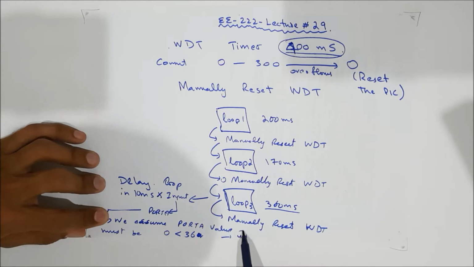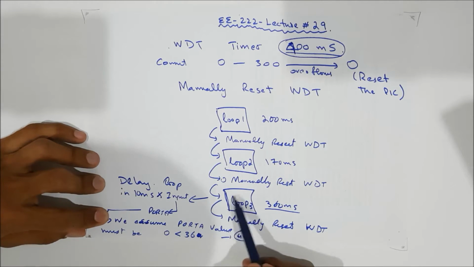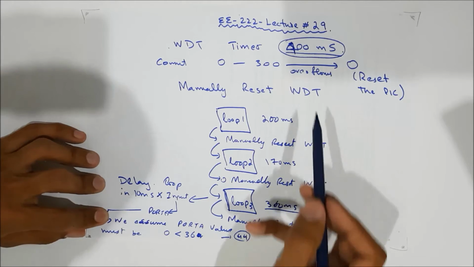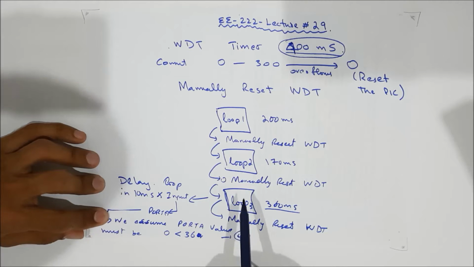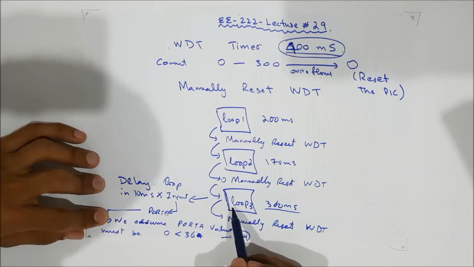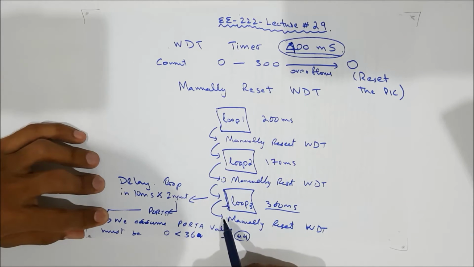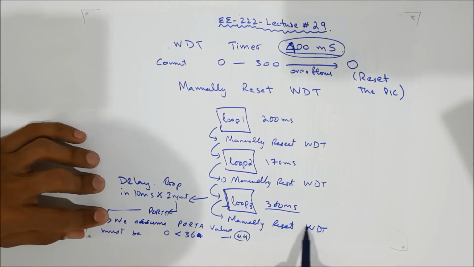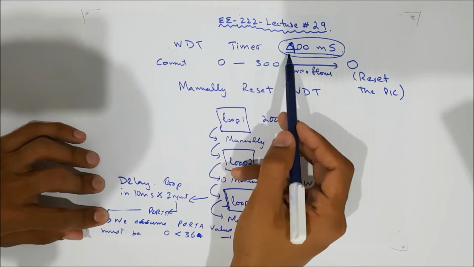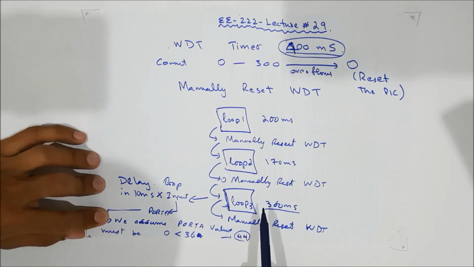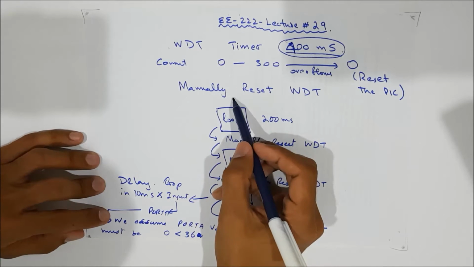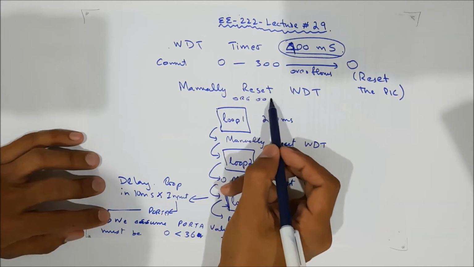milliseconds. So in this case, if there was an error or a garbage value at port A that caused this loop to run for more than the desired time of 360 milliseconds or 400 milliseconds, the watchdog timer will overflow within this loop, because we have not come out of the loop to manually reset the watchdog timer. So the watchdog timer at the back end will overflow and cause the controller to reset, and it will start from ORG 00 again.